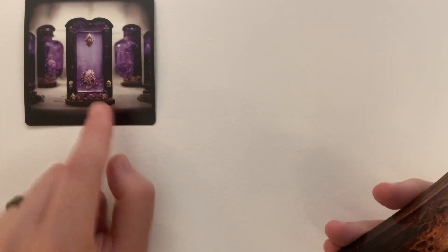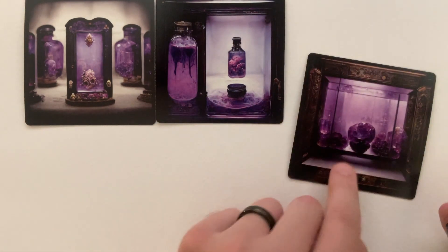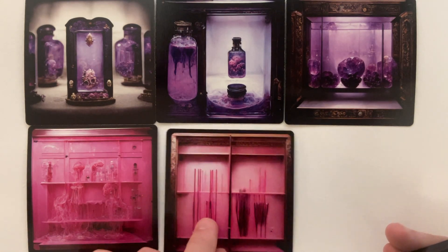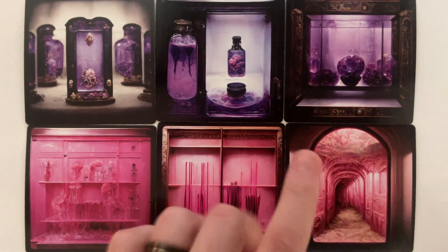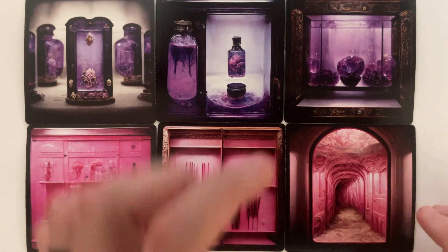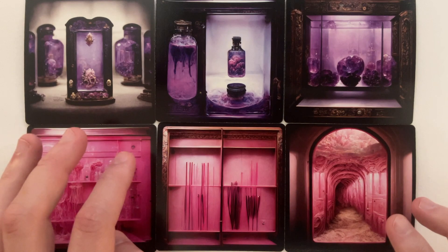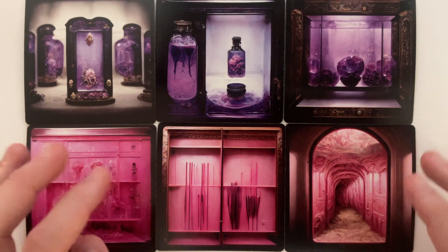Here we have amethyst, purple — I don't remember what the prompt was there, maybe purple vial or something — another amethyst. This one I put in 'pink liquid plastic' and it really delivered on that. Pink lines. And pink tunnel, which feels very specific. I put it in and I was like, whoa, I didn't even consider that, but I think it's very cool and interesting and I love how deep it goes. When I first made my cabinets and got them all printed, I was really lacking in orange, purple, pink, and dark blue. So I really focused on those for kind of a second round, and I think I bumped them up and got enough in there to provide some variety.